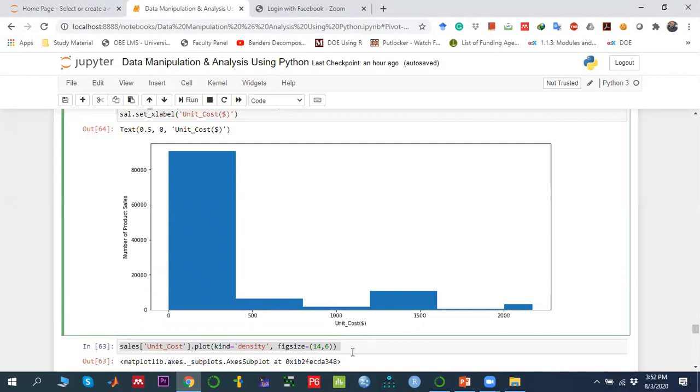Let me tell you that if the shape of the graph is symmetrical, then you can calculate the average value using the mean, and you can find the standard deviation of your data set.